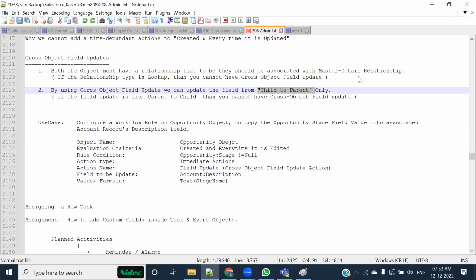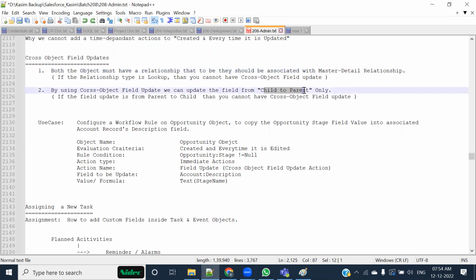So this is what you have to remember. It would be better if you write it down somewhere. Whenever we are performing a cross object field update action using workflows, we have to keep two things in mind. First, there must be a master detail relationship. And second, we can update the parent from the child only. So the direction should always be from child to parent.